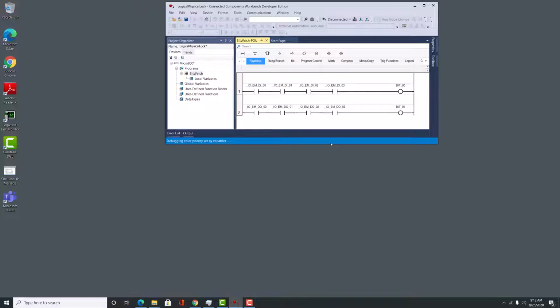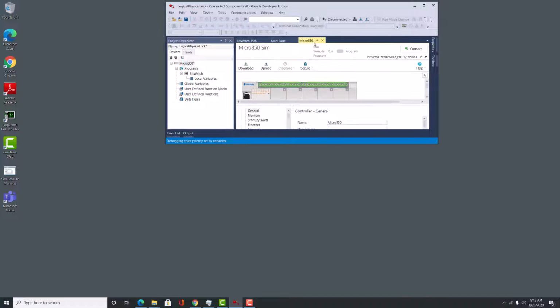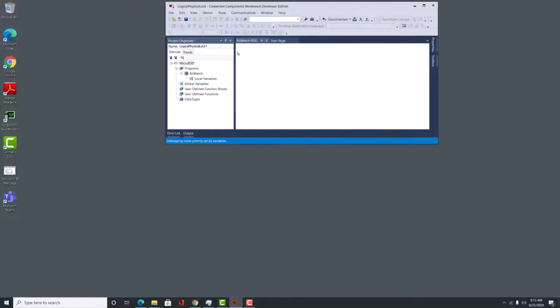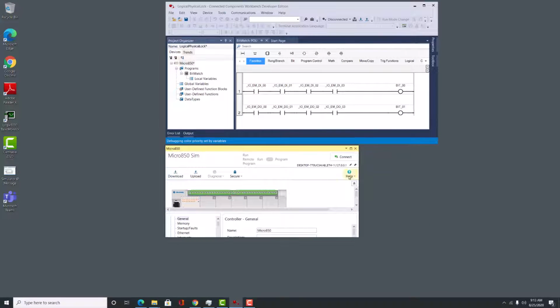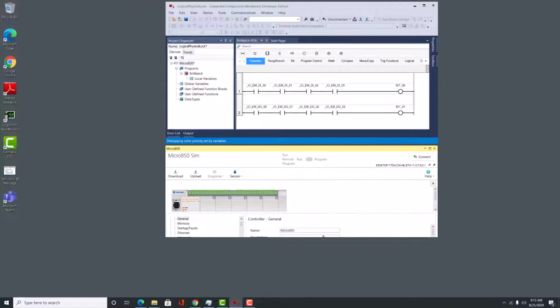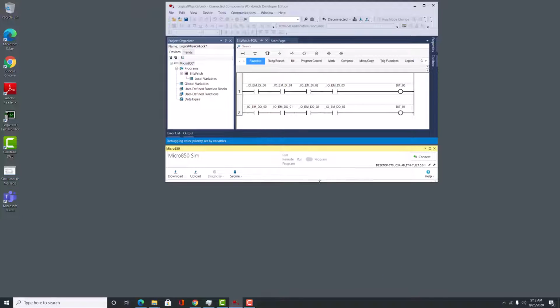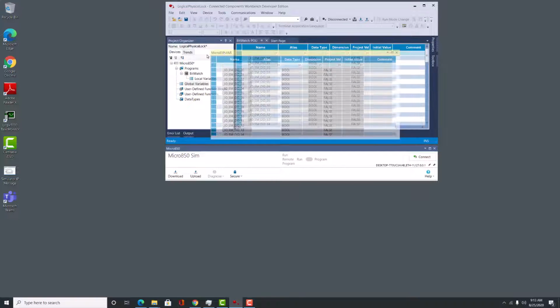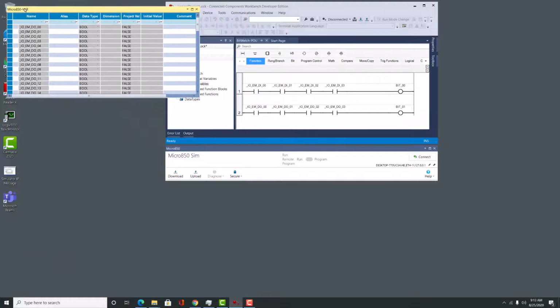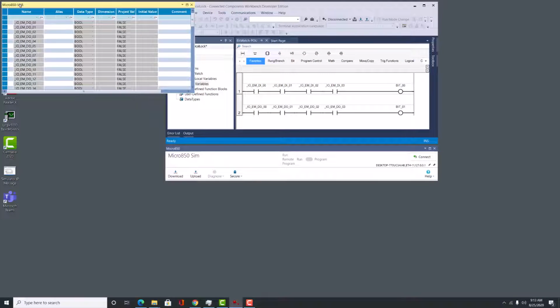So I'm going to shrink this down a little bit. I'm going to open up the Micro800 tab. I'm going to unpin it, and I'm going to drag it off, and I think I'll place it directly underneath. Drag the width out just to make it look tidy, and all that I need to see is the mode and maybe connect. Now I also want global variables, so I double click on that, and now I'm going to unpin it, and I'm going to move it off and over to one side.